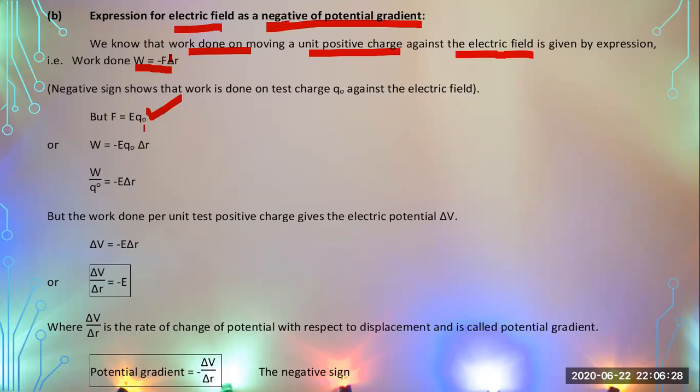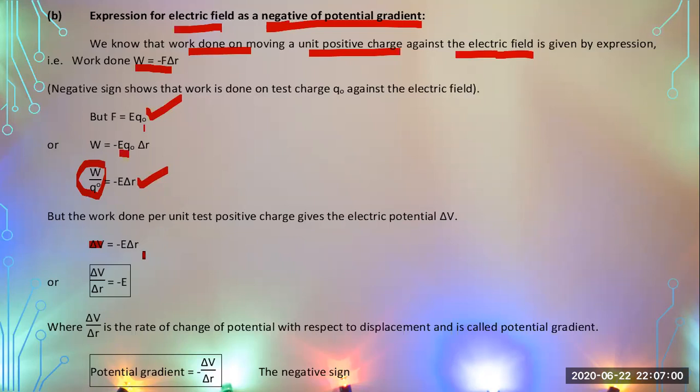If you put this in this equation, you get E, this means force, into displacement, that is del R. If you simplify it, W divided by Q, you have deliberately done it so that, as in the previous class, you have the amount of work done per unit charge, which is basically electric potential. So here it is, electric potential. You got electric potential from this equation. The other side is the same as it was.